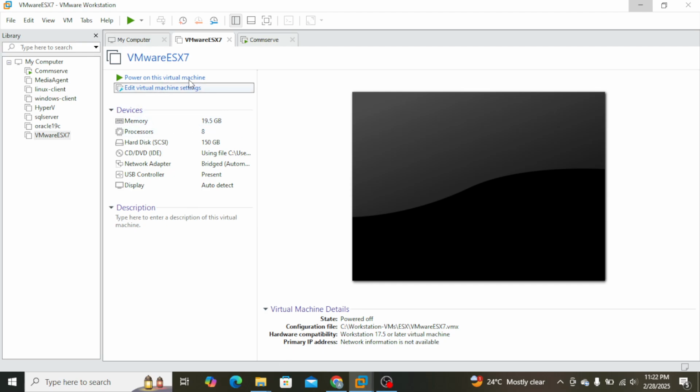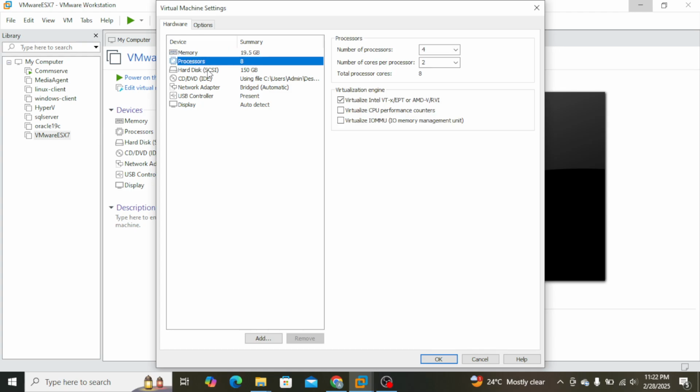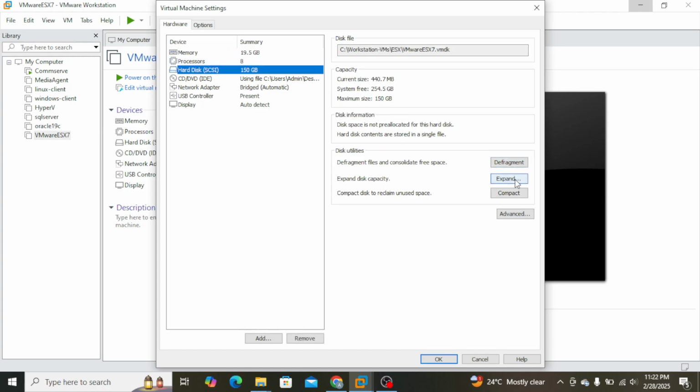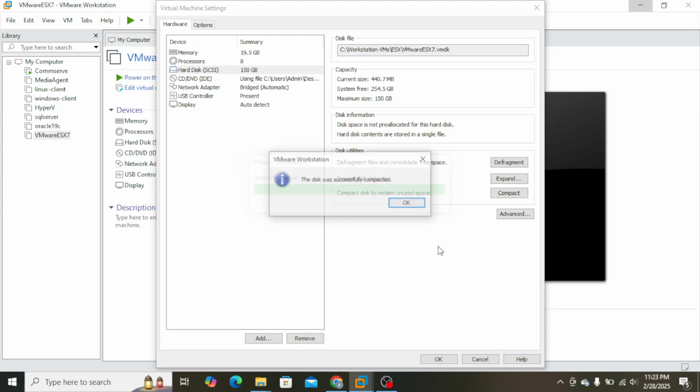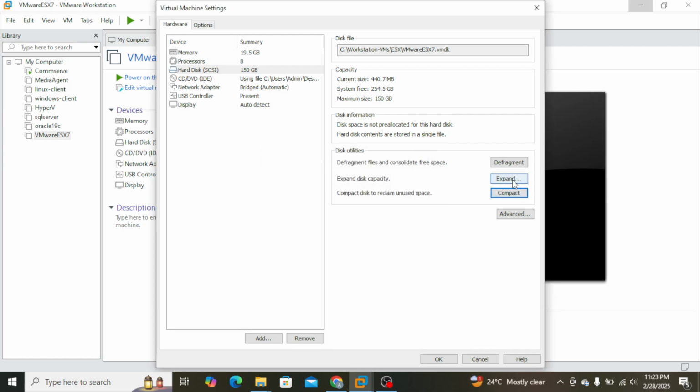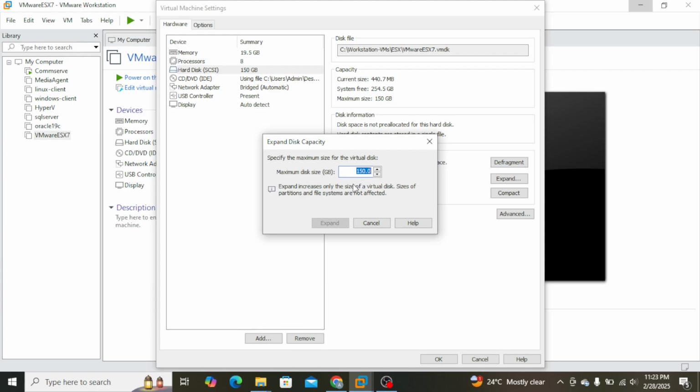Click on edit settings. Go to the drive and try to reduce the size here. So maybe we can click on that and say 50 GB.